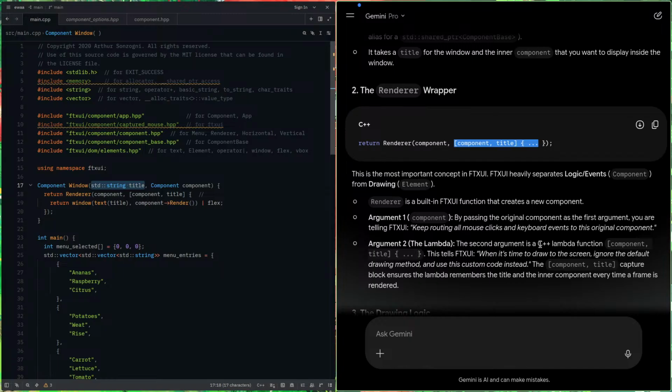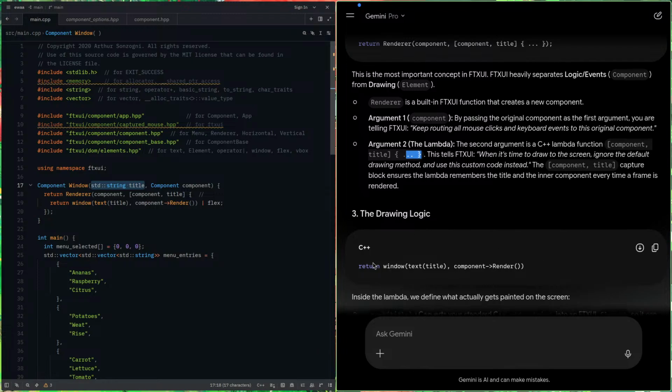The second argument is a C++ lambda function, and here we are having our function body. This tells FTXUI that when it's time to draw to the screen, ignore the default drawing method and use this custom code instead. The capture block ensures that the lambda function remembers the title and the inner component every time a frame is rendered.